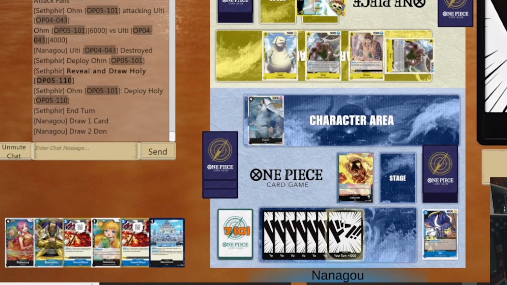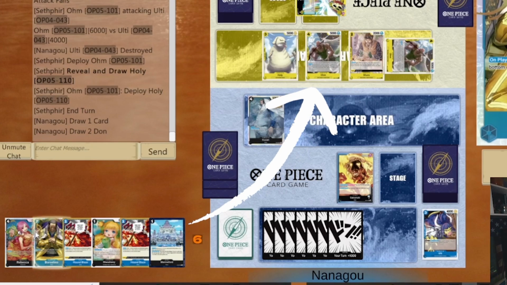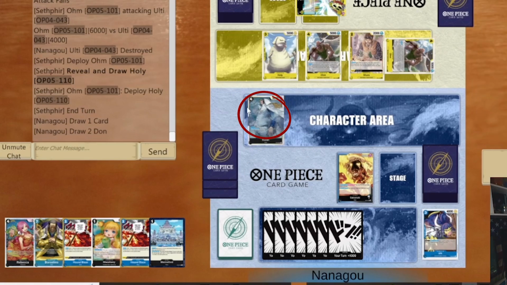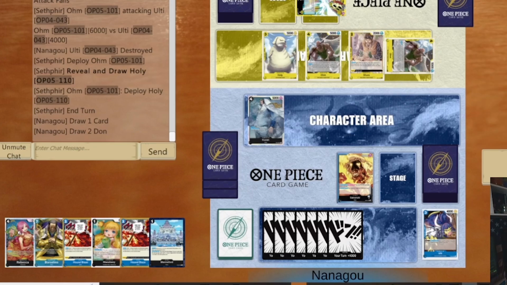So the play here is the Marineford to double use Marineford's effect to minus the Ohm by 2, the active Ohm. And then you Houndblaze the active Ohm, give Kuzan the plus 3,000. You swing into the other Ohm for either 8K or more, depending on how much Dawn is left. I can't really do the math right now.